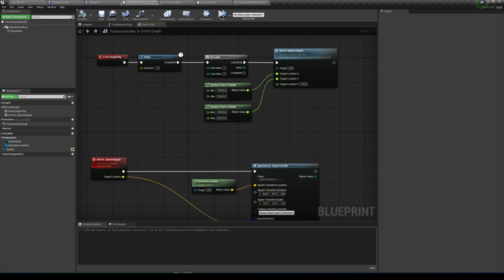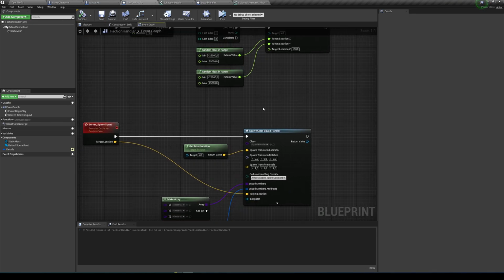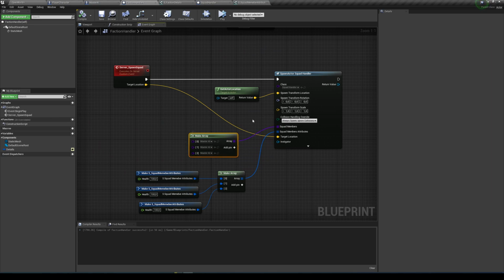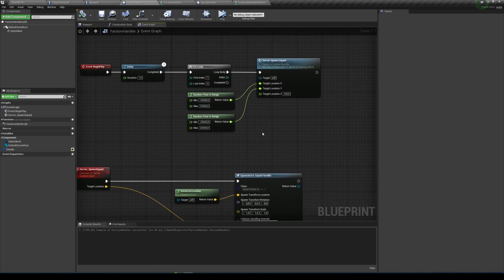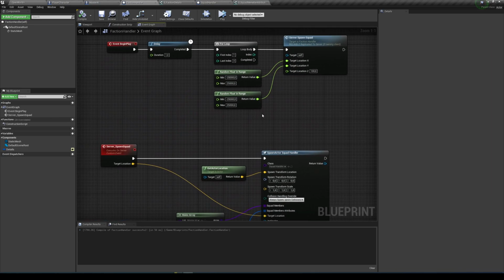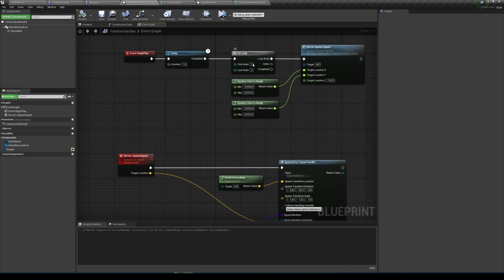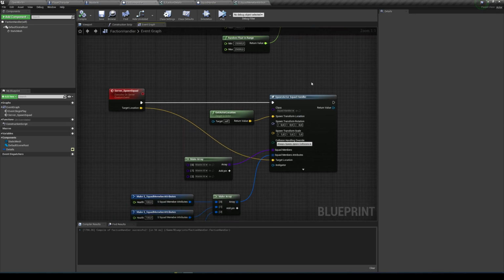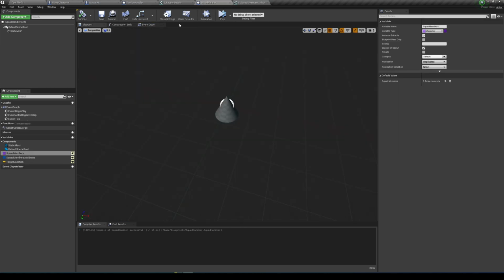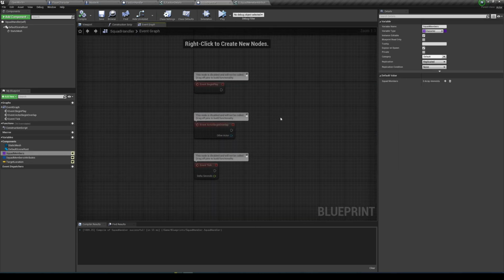But it doesn't really matter for this case. So with this, after we do this, we're going to spawn. This is going to get random directions for each one of the 3 squads. After we spawn the squad handler, now we need to do the movement logic on the squad handler.